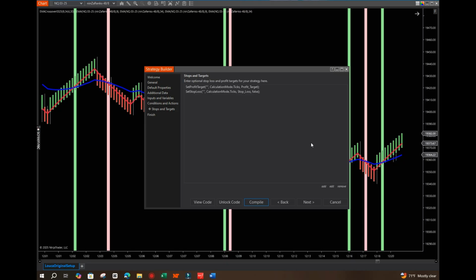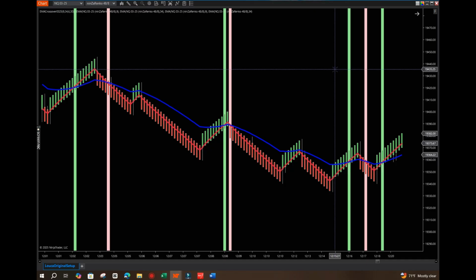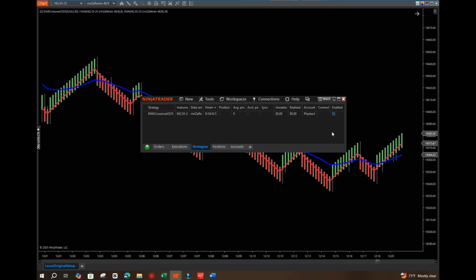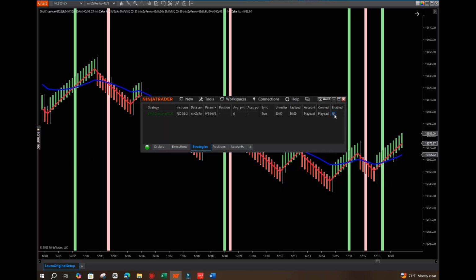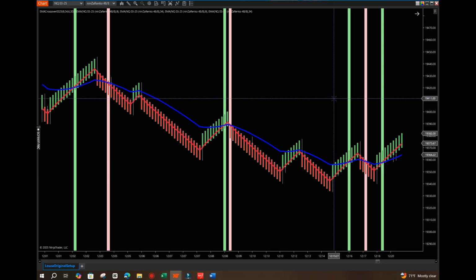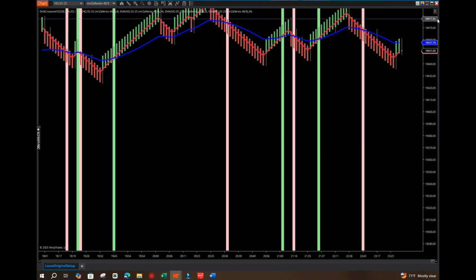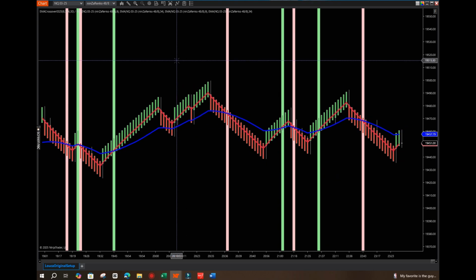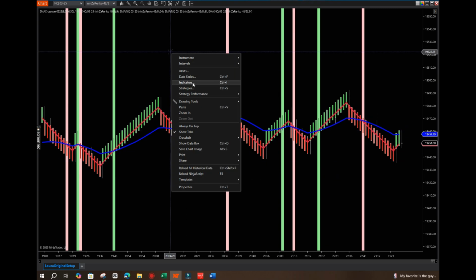Okay, strategy generated successfully. So I can press F5 on my keyboard to refresh the strategy. I'm going to minimize this, go to my control panel, and disable it. And I'm going to enable it here again. So the strategy, let's go here. You should see where I've taken trades. Let's see. Make sure that it's not showing the trade.